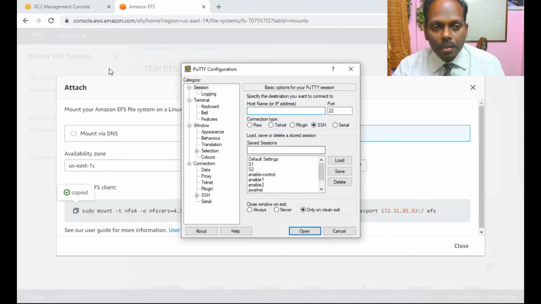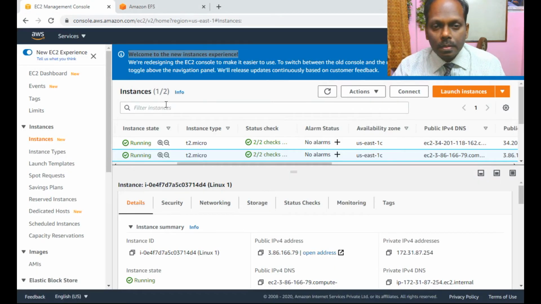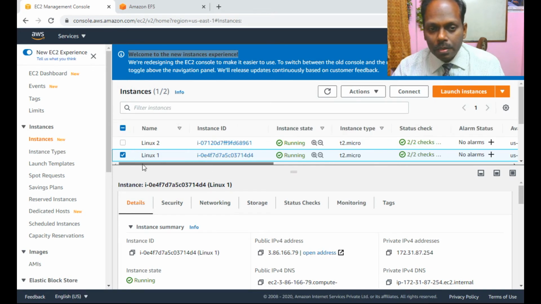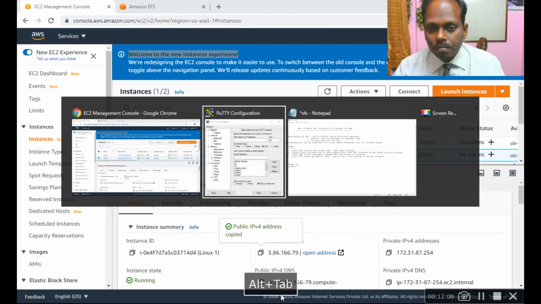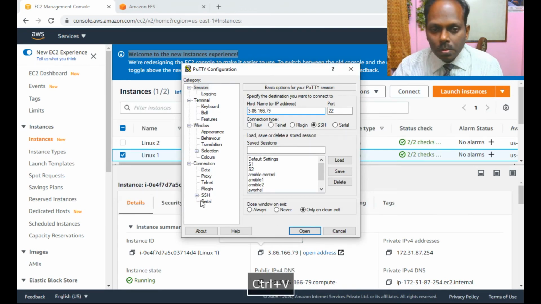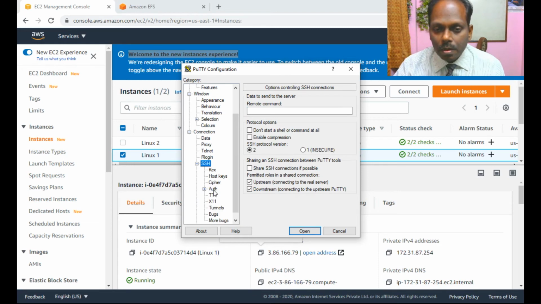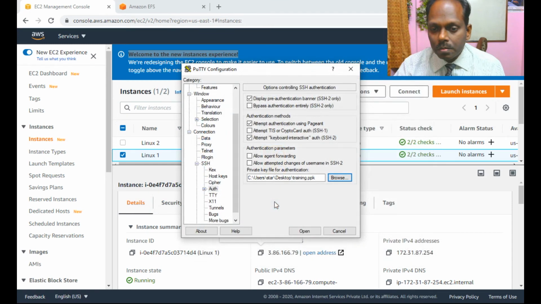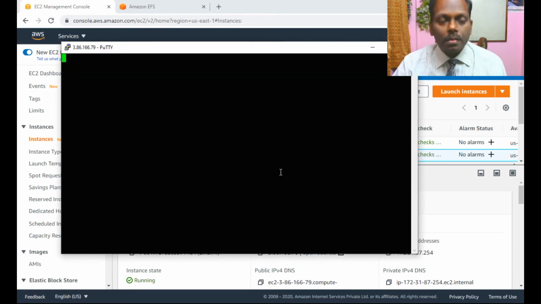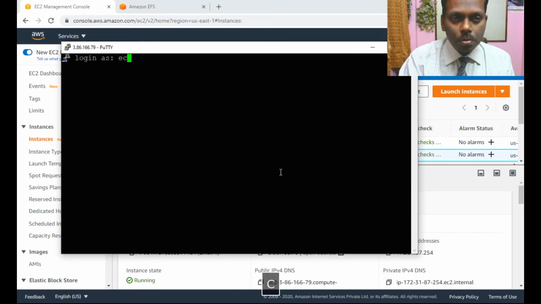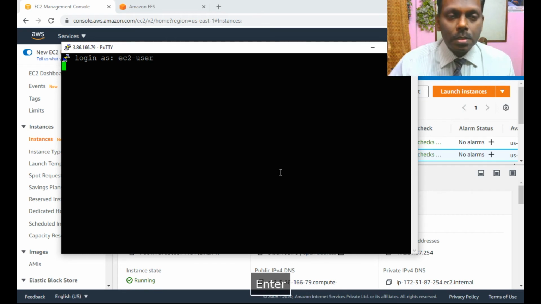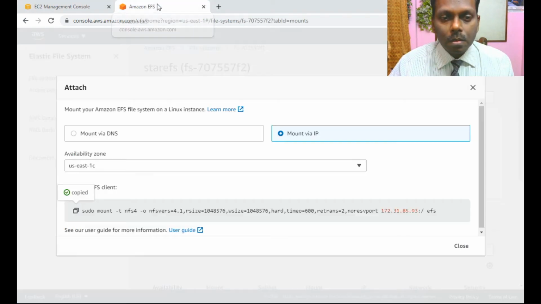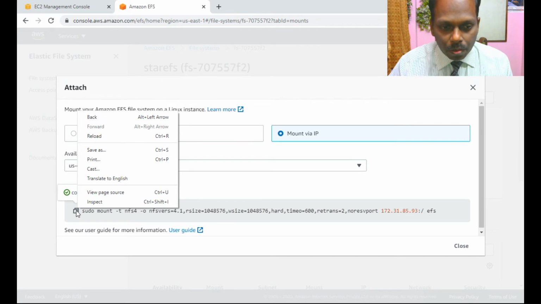This is the IP address of Linux instance 1. Then ec2-user. I already have my copy.